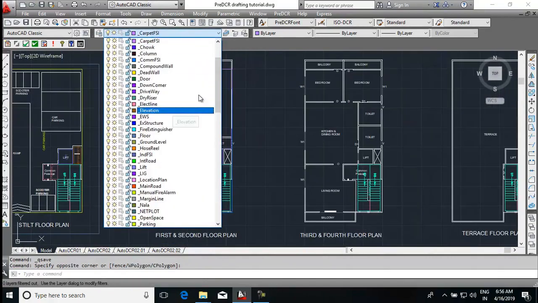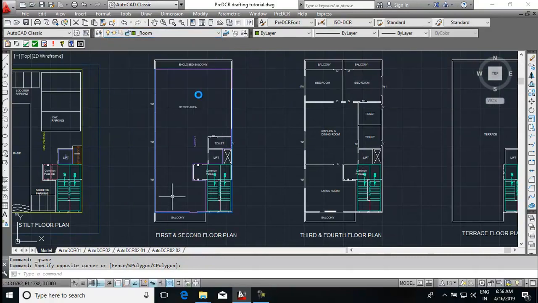Room layer. Draw a closed polyline for each room as shown.